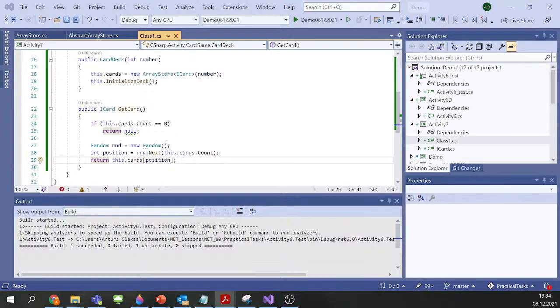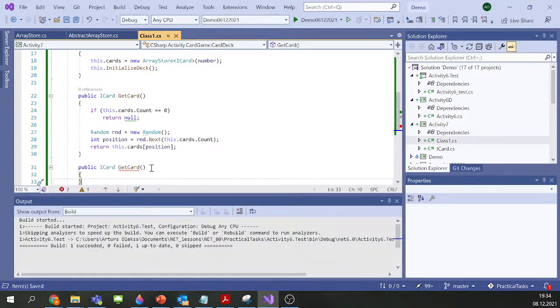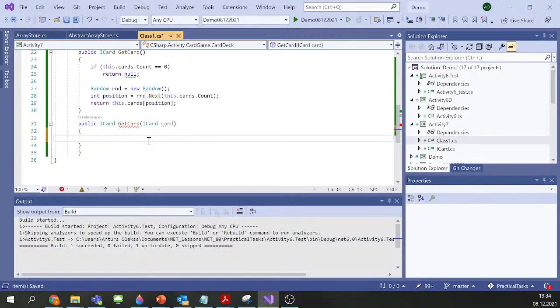So yeah, okay, we use class Random. And the next one is that we get the card by providing the card. So we overload this method. Okay, and yeah, this removes and returns the card.